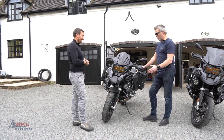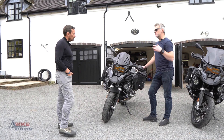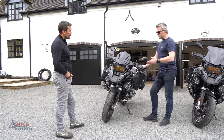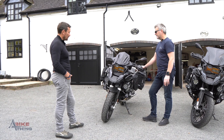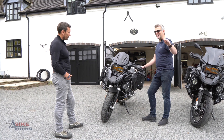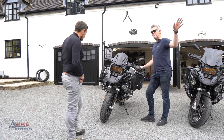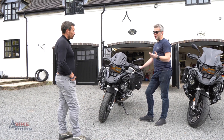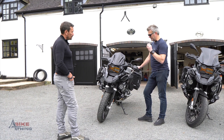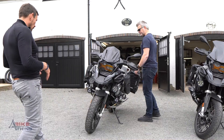These lights are so much brighter than the stock ones up here. Going down the road at 40 or 50 miles an hour, a car coming out of a junction is just going to see you. And it's not just night time — for us going off the beaten track in pitch black, the D3s are so powerful we'll light everything up. It gives us confidence to ride faster if we want, but the daytime stuff is equally, if not more, important so people can see us.